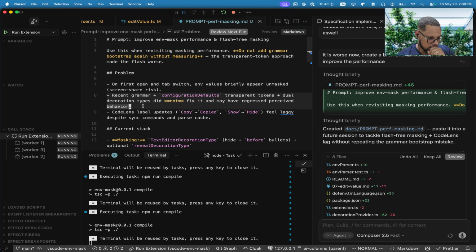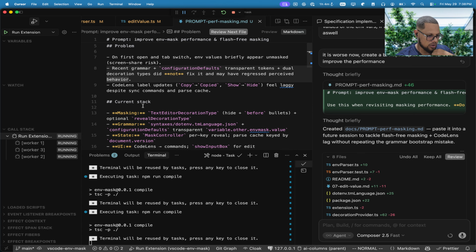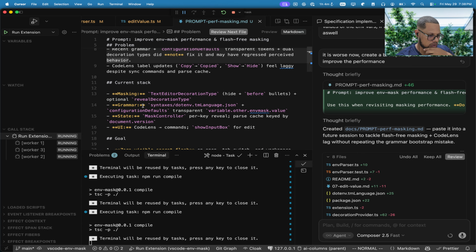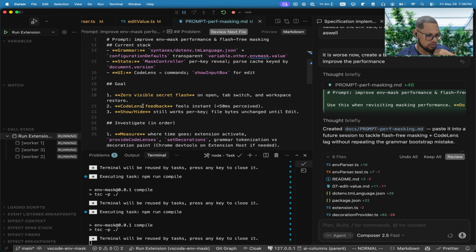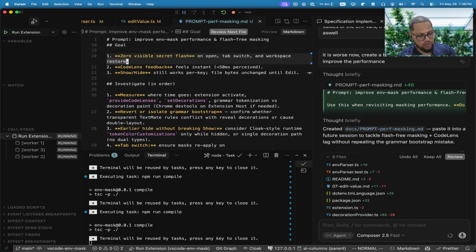It did not visit code lines level. The serviceable secret flash and open tab switch and workspace for an instant. Still worse per key, followed by some change. Investigate in order.